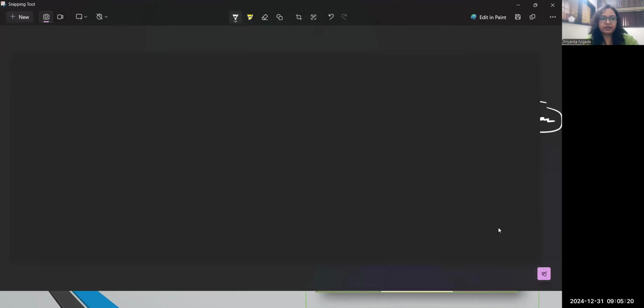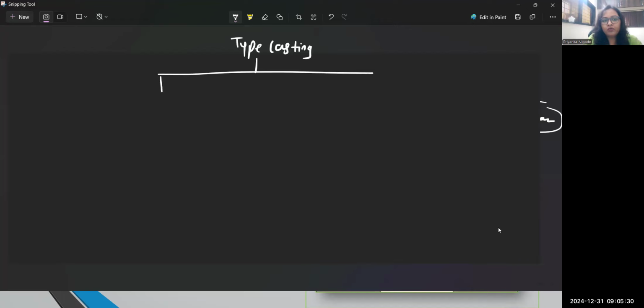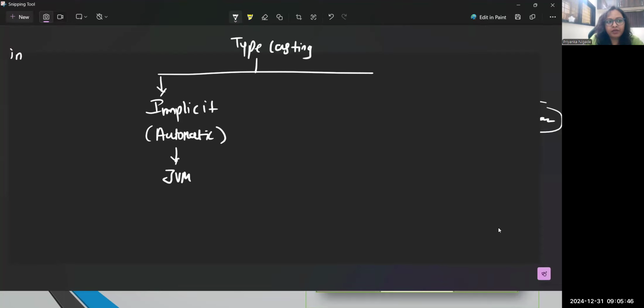Now everyone, please participate. Okay. So we are learning typecasting, correct? And as I told you, there are two types when it comes to primitive family. So first is implicit casting. What does it mean by implicit? As I told you, it is an automatic casting and it is taken care by the JVM. So you don't need to do it, JVM will do for you. So let me help you. Consider I'm having integer data. Integer x is equal to some data I'm having. Okay. Now, whenever I declare this, variable will hold 4-byte memory.